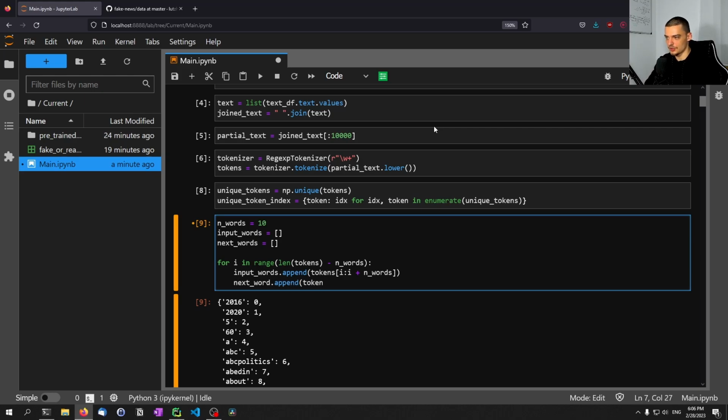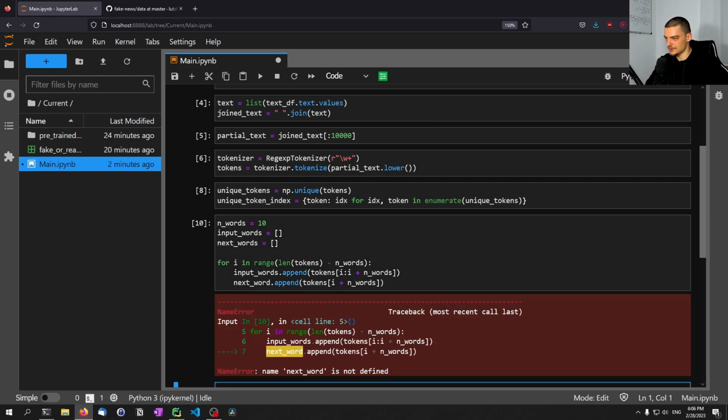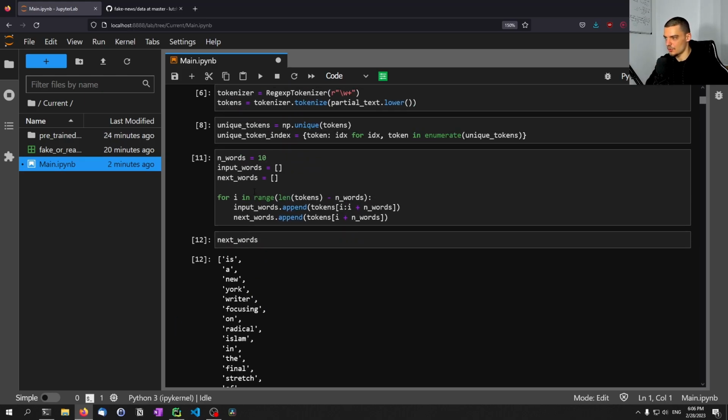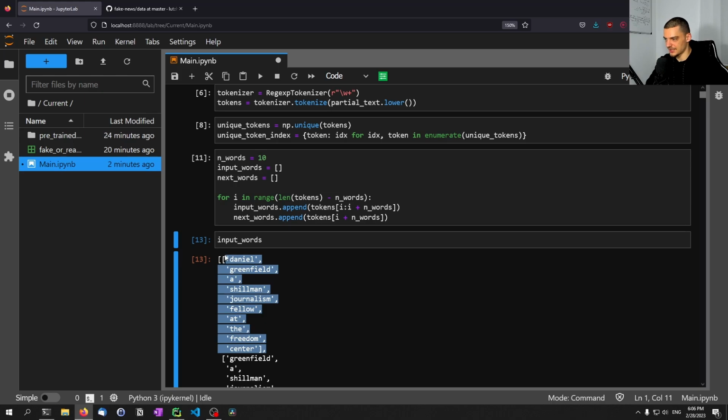So it's going to be tokens i plus n words. There you go. And this needs to be plural. There you go. Next words is always one word, and input words is always a collection of 10 words.